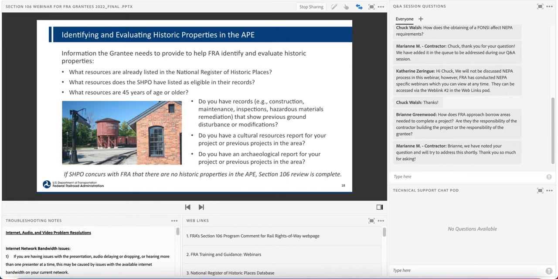FRA needs supporting documentation to demonstrate that the area is previously disturbed or does not contain archaeological resources eligible for the National Register. If after going through this identification process, FRA finds there are no historic properties in your area of potential effect and the State Historic Preservation Officer concurs with this finding, the Section 106 process is complete for you.